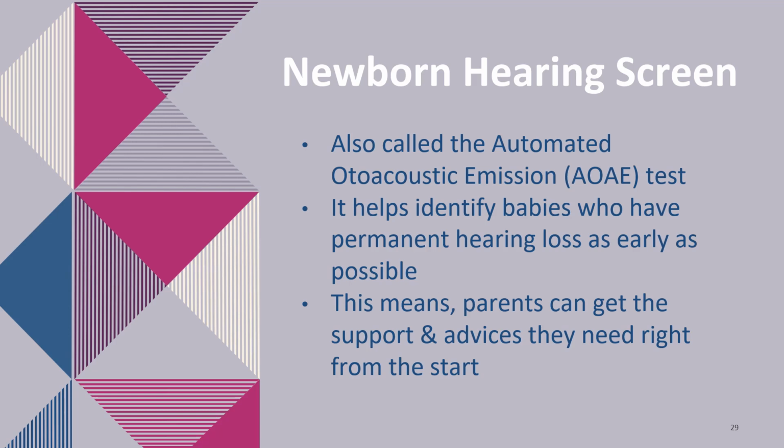Because I think out of all of the testing, this one is missed the most, because the midwife isn't typically doing it directly, and she'll encourage the families, hey, schedule this audiology appointment. But after the first month of life, it tends not to be followed up well. Sometimes the pediatricians are very good to follow up on it, and sometimes they're not. So I'd say out of all the routine screens, the hearing one is the least compliant because it has extra steps: going to the audiologist, scheduling an appointment, getting out with a brand new baby. If you live in a rural community, it's a distance to travel.